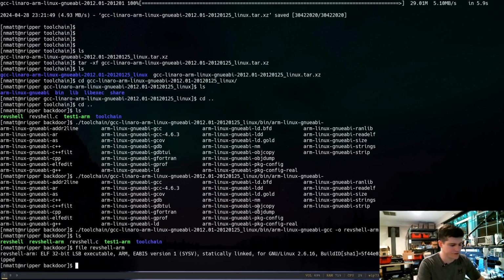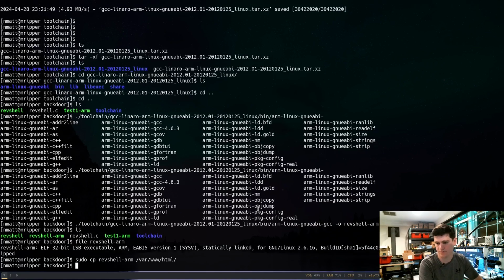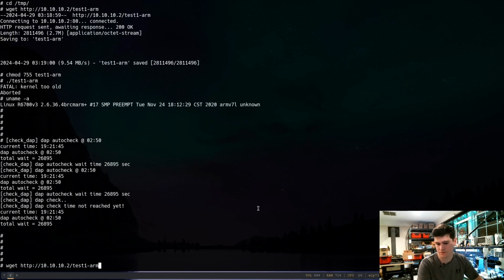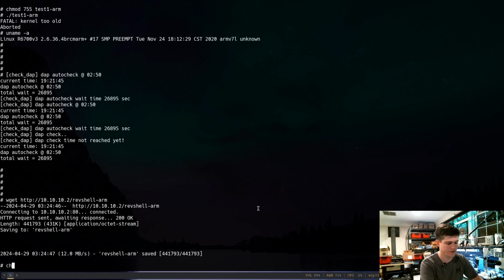now we're going to pop this RevShell ARM program over to that web root, HTML. That will allow us to download it to here. We have it. We're going to make it executable.